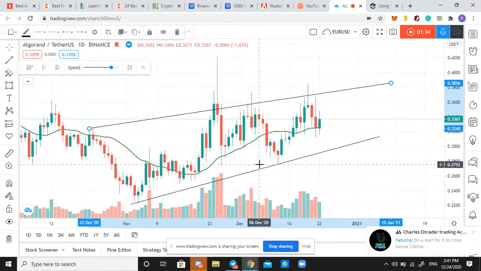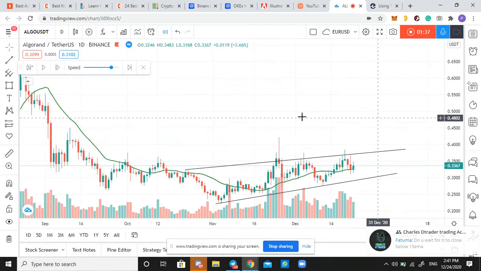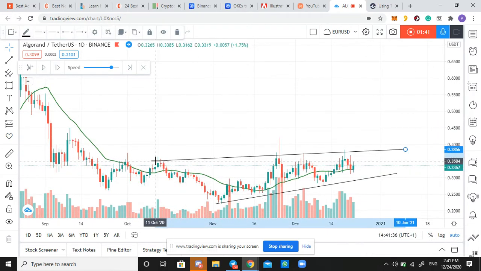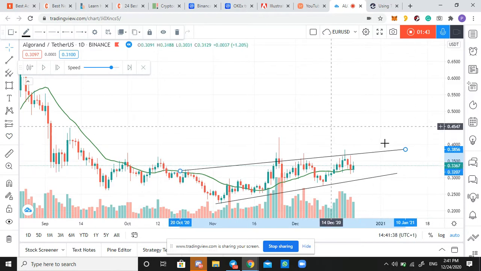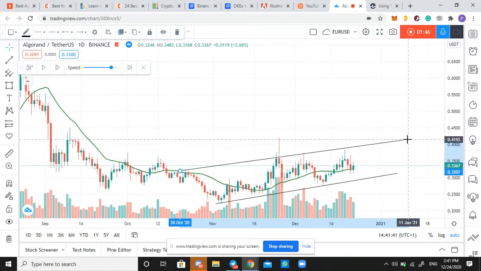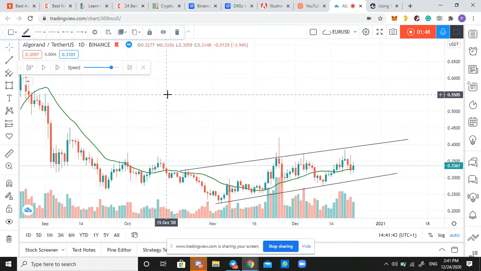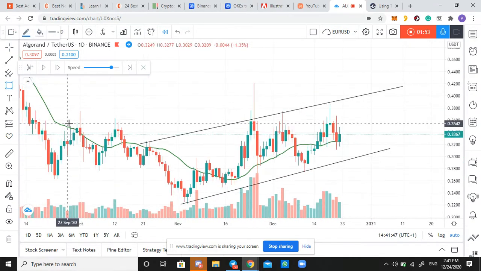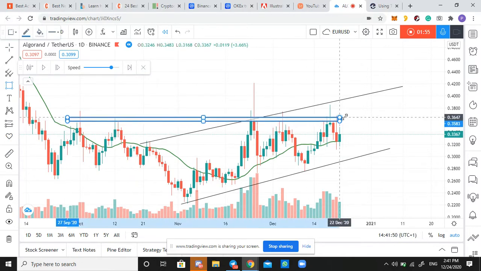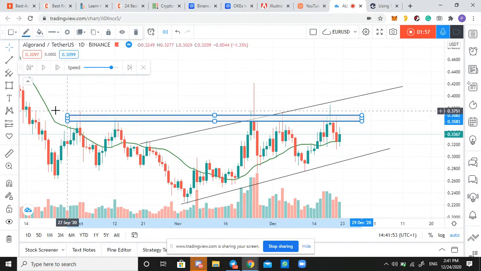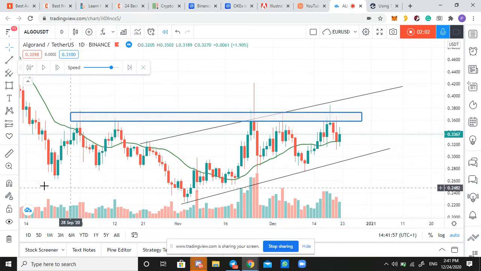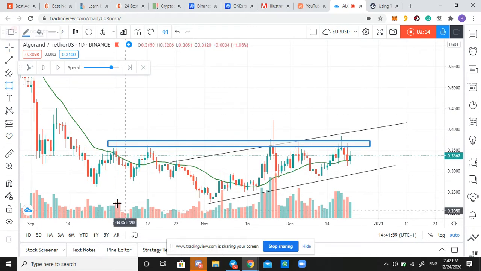Okay, so usually when I draw my trend lines, I like to combine my trend lines with support and resistance as well. So this is what I'll do. I'll try to pick my support and resistance. So my resistance should be here. This is where I would like to pick as my resistance. Okay, and my support would be here. I guess it should be here.